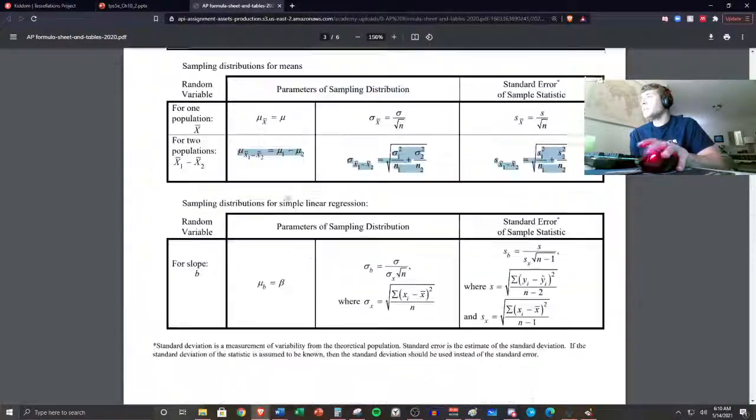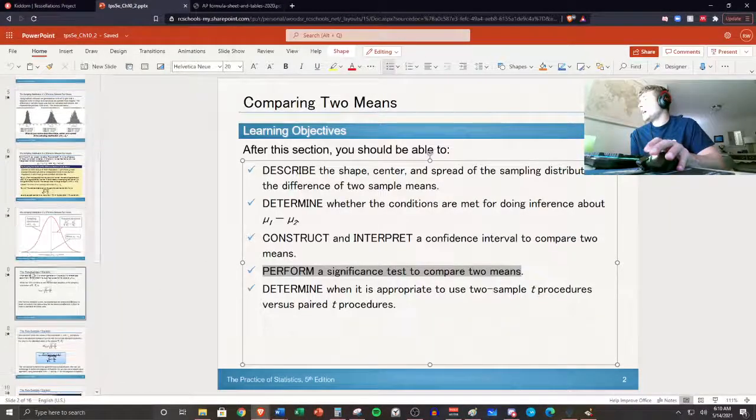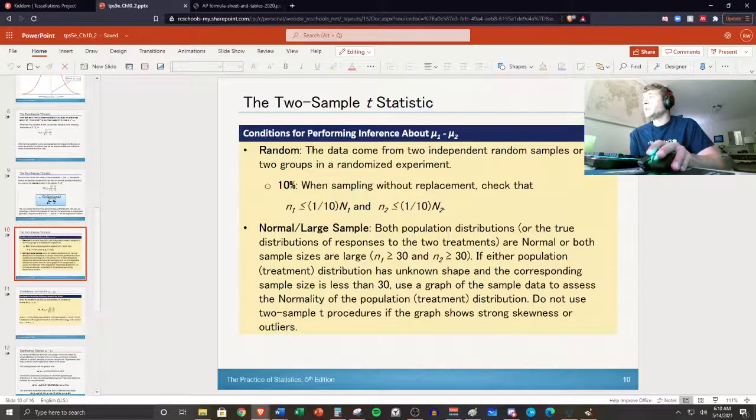Okay. Let's talk about the conditions. Are the conditions met? Here is the slide that we're going to be using. So for us to run either the significance test or the confidence interval, we have to make sure it's random. It has to be 10%, both of the samples, right? Less than 10%, independent, and they have to be normal or large sample. So are they greater than 30, or are they stated normal? So we've been dealing with those same conditions throughout this whole, really the last part of this class. So we're very used to those.